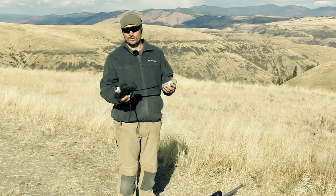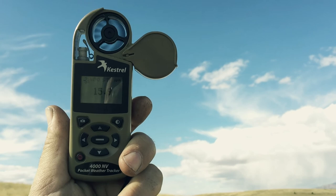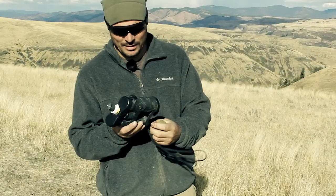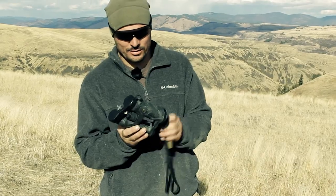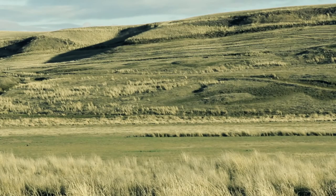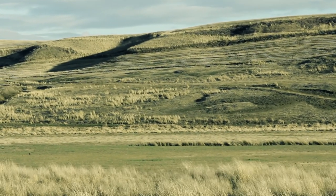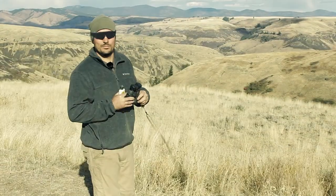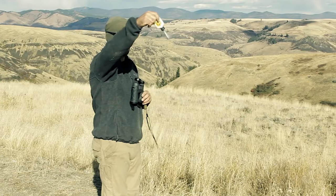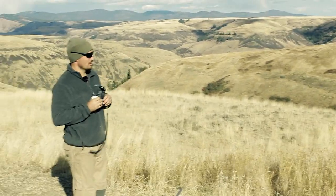There's a couple of simple tools that I use to make an initial wind call. One of them is a Kestrel. That's going to help me measure the wind at my location. The other one is I'm going to take a good pair of glass or binoculars and look downrange at the target location. I'm going to look about in the middle and see if I see any vegetation and see if I can pick up any mirage. Another simple tool that I could use is just this little powder. And as you can see, that powder will give me and confirm that wind direction.